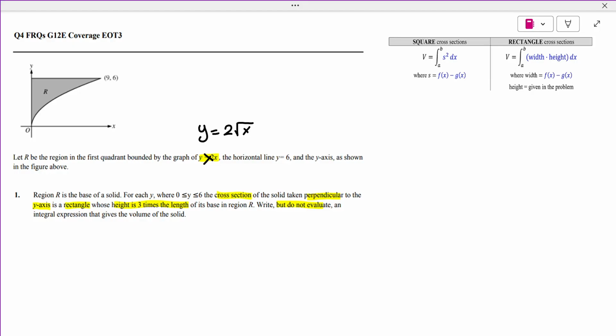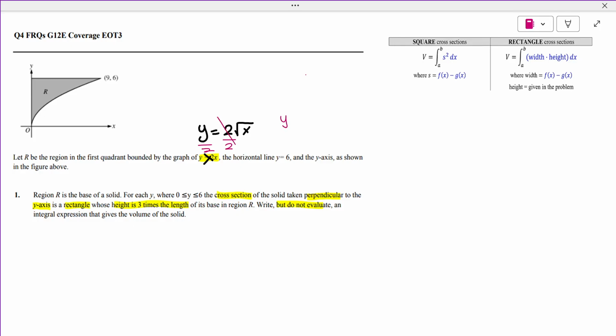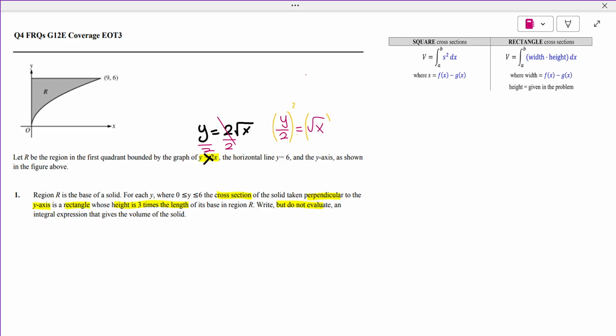because we are using the integral in terms of y, we must isolate x here. So how do we do so? How do we isolate x here? We will divide by 2, right? So we've got y over 2 equals root of x. So we will raise both sides to the power of 2. That gives x equals y squared over 4. So we isolated x. Now the volume is given by the integral.